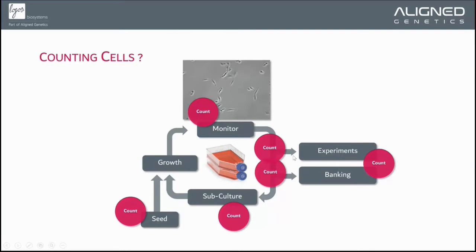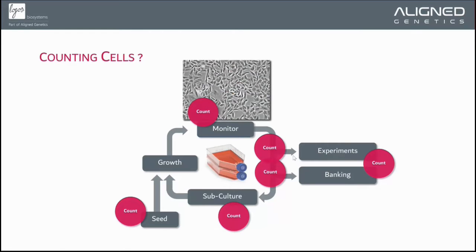Cell counting is necessary, but most of the time a tedious step for in vitro cell culture. But cell counting is really important. When you want to monitor the health of your cells, you want to check the proliferation rate, you want to assess immortalization, transformation, you want to check the transfection or infection, or anytime you want to seed cells for subsequent experiments, especially for cell-based assays. Therefore, it's critical that your cells are counted accurately with a reproducible approach, especially when you want to quantify measurements of cellular responses.